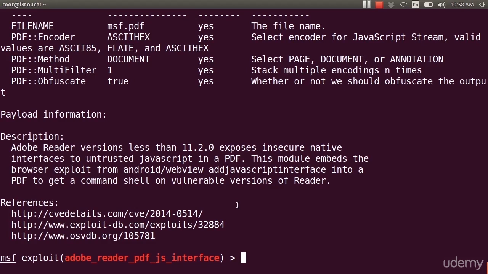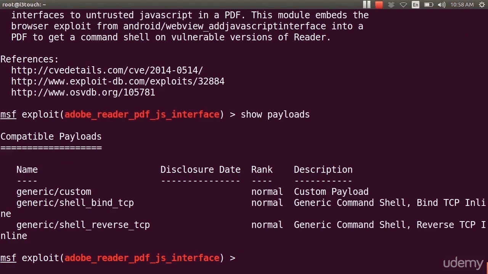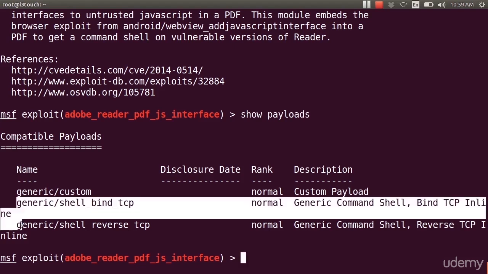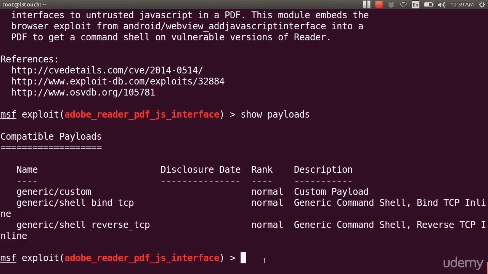So you want to maximize its performance with some specific code that attaches to the machine directly, that's talking to the machine, not through the Dalvik virtual machine. I can, of course, say show payloads, and it will tell me I only have a couple of choices. Now, I can do a shell or a reverse shell, and notice that these are just the generic shells. These are not the Dalvik-based shells because I'm exploiting native code. If I had an Android device attached to my computer right now, I could try to deliver this exploit to it if it was vulnerable.